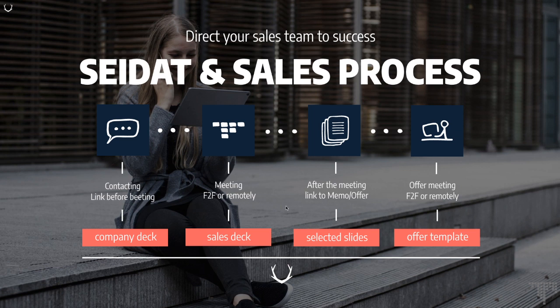Then using a sales deck when you actually meet the customer, whether it's face-to-face or remotely. And then usually in our process, we send few selected slides at the end of the presentation if the customer asks, and then they can present to their colleagues or their boss on the product. So they can use your material on that. And then at the end, usually it's some sort of offer that you use, and you will go through that with the customer.